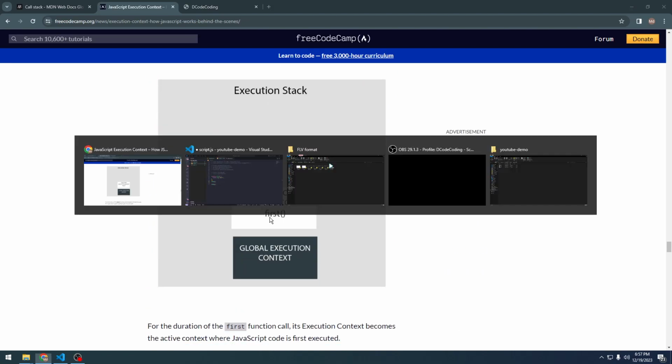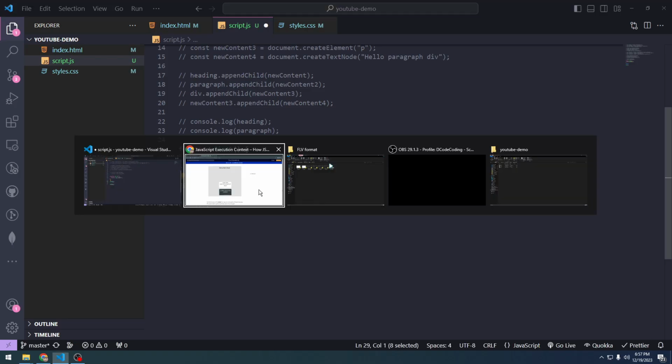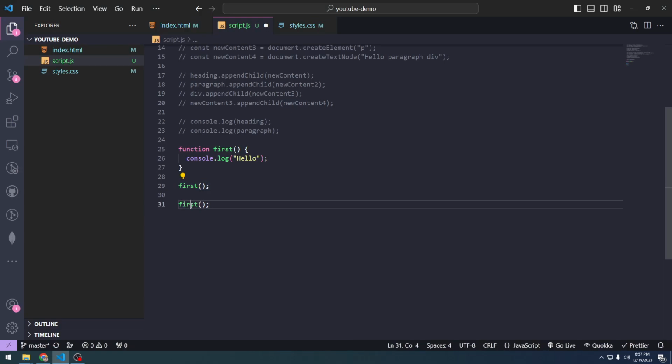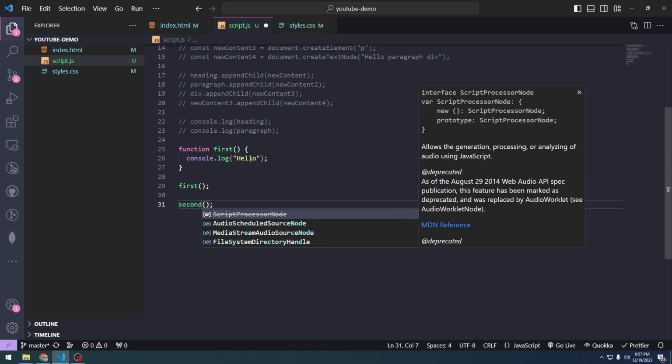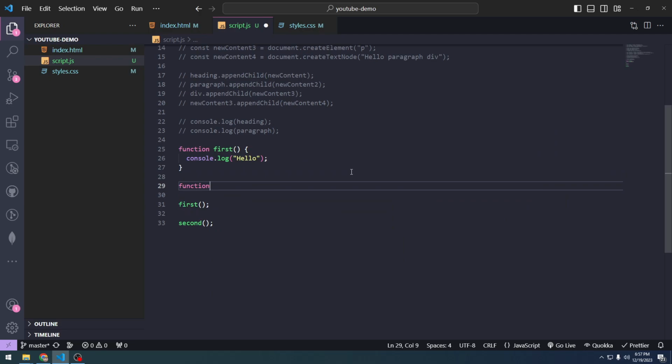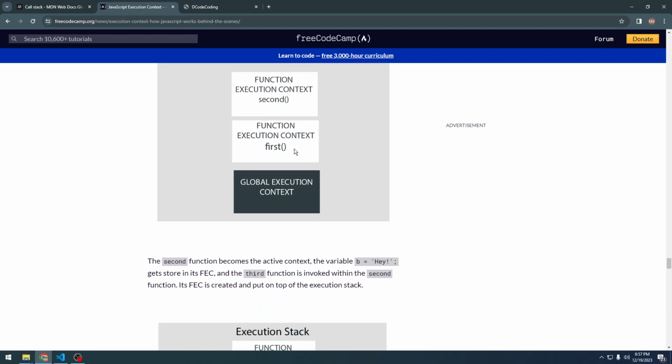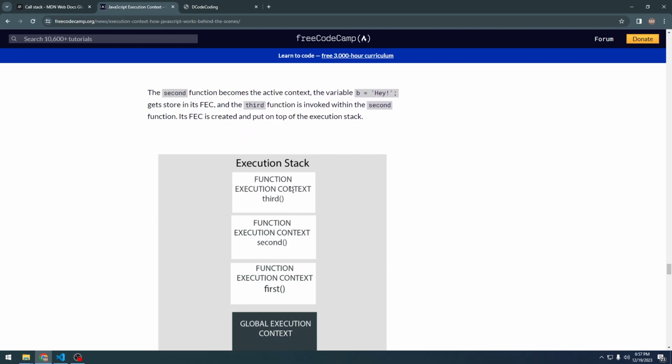As you can see, we have first function called here and then it is just put in here, and then we have second function call here. Let's name this second. Let's also create a function second, then log hello second. So basically when we do a second function call right here, we put the second function call in the execution stack or the call stack, and then we also have a third.